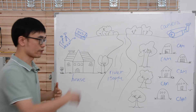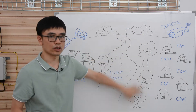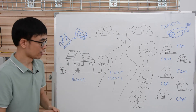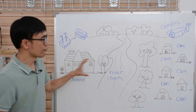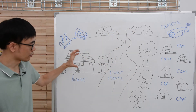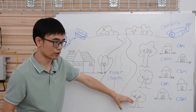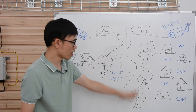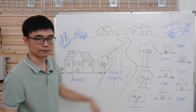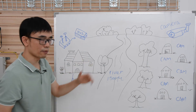Actually, we can also use one receiver to work with multiple transmitters. So one fair solution is to set up one receiver here, with multiple transmitters each facing a camera. But there are two challenges with this solution. First, when we set up the receiver, it needs to face the transmitter, but the transmitters may be at different positions — it's quite difficult for the receiver to talk to a transmitter at the top and also to one at the bottom. The second challenge is there are trees blocking the transmission and receiving, making it very difficult for the receiver to have a clean path to each transmitter. But we do have a solution for this kind of case.